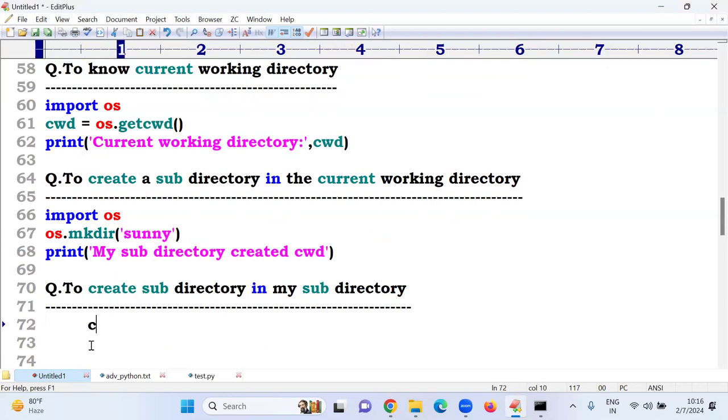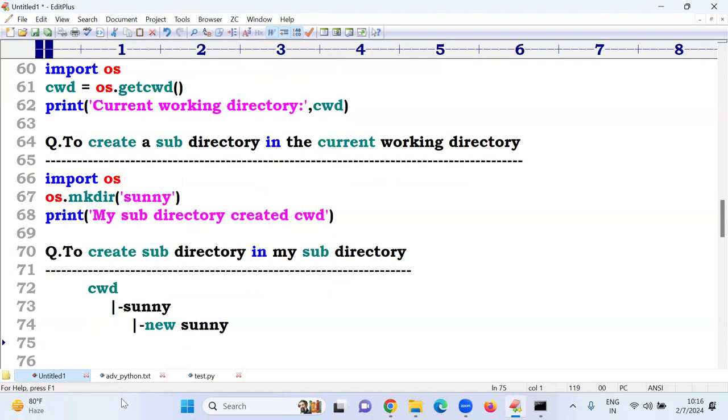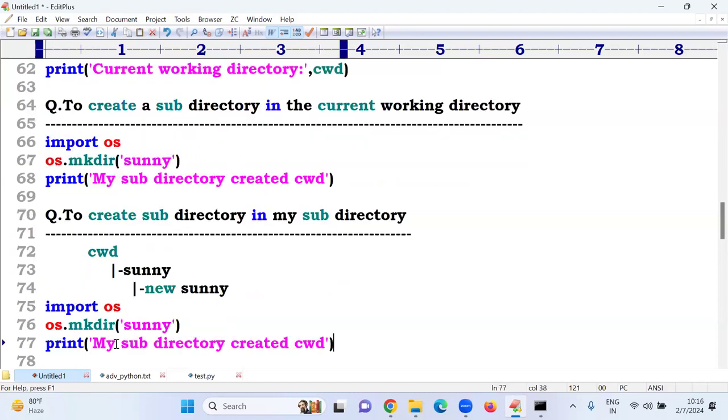To create a subdirectory in my subdirectory: in the current working directory, we have one directory, Sunny, just now created. Inside Sunny, I want to create a subdirectory, new Sunny. So we go with Sunny/new Sunny.